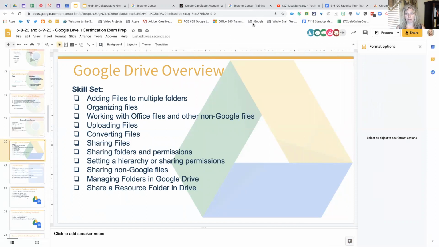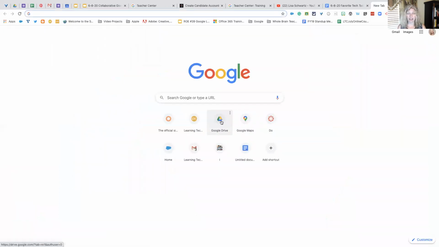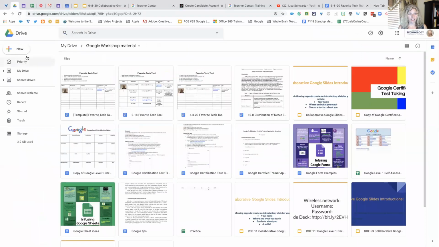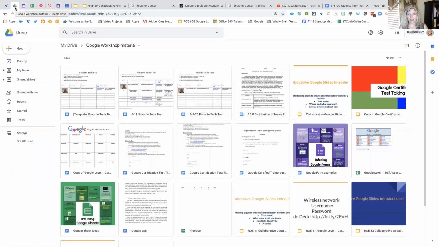You could put your Google Drive as a bookmark on your bookmark bar. You can have it over here in your apps. If I hit add a new tab, I can have it here in my shortcuts. If you want it in your shortcuts and it's not there, you can add a shortcut here. Usually these shortcuts are the apps that I use most often, and Google has an algorithm for it to show up here. Or what I do, once I open up my Google Drive, I pin it, and my Google Drive is something I use multiple times during the day, so I just pin it up here.